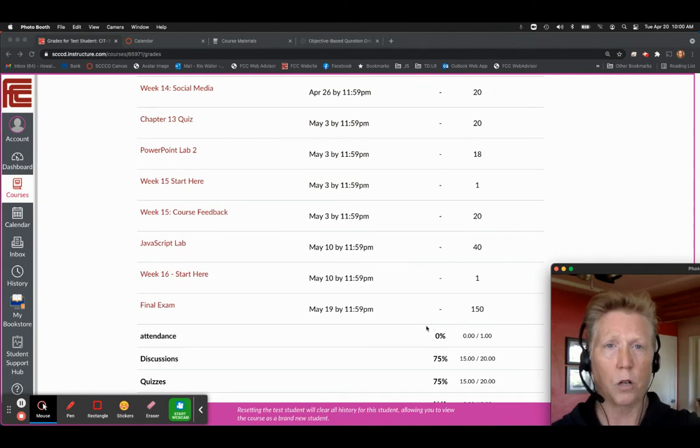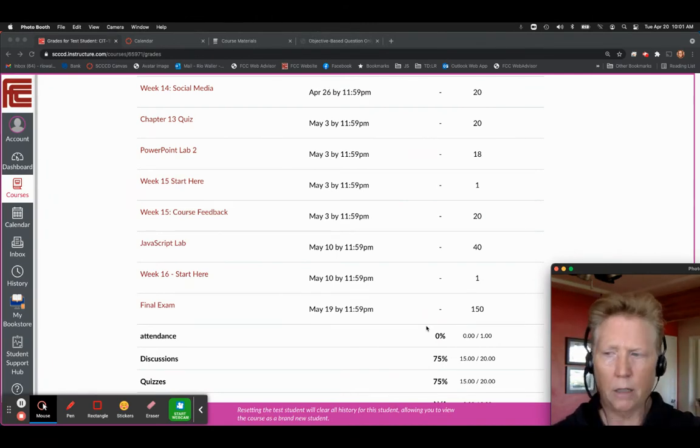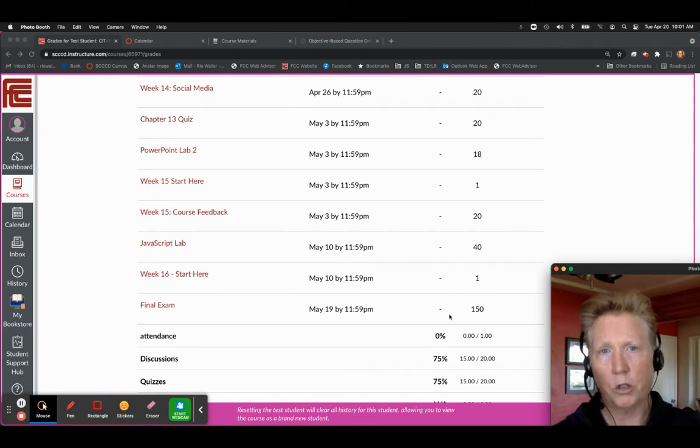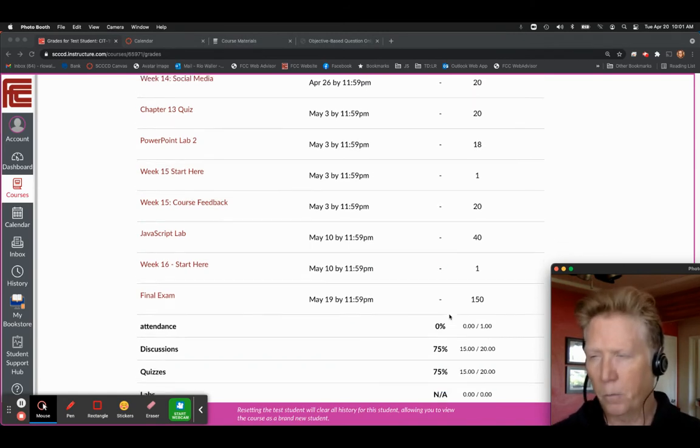So I grade work submitted every night. And once the items are due, I go through, and if you didn't submit anything, I put a zero. As long as all items have a grade, then you can answer that question of what do I need to get to achieve which letter grade? And if I haven't graded them yet and you're working ahead, then just fill out what you think you're going to get. And then that will help you answer that question.